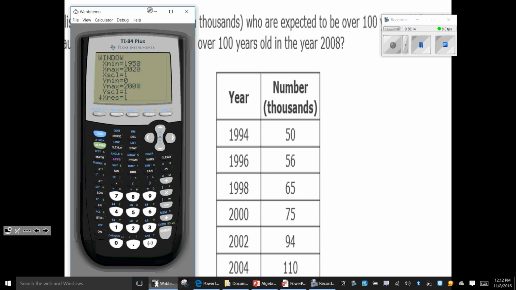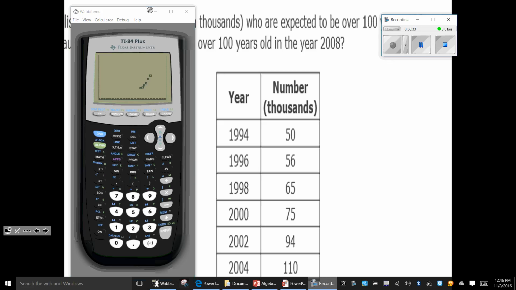And I would definitely give yourself some room. Like, what if this is an exponential? So what if after 110, it does what? Shoot straight up. So you need to make sure to give yourself plenty of room on either side. So I'm going to graph, and we'll pick up there when we get back from lunch.